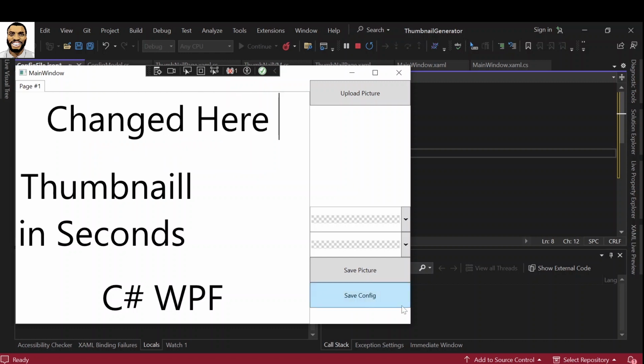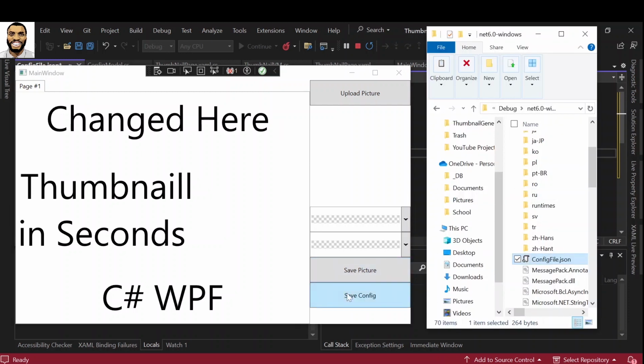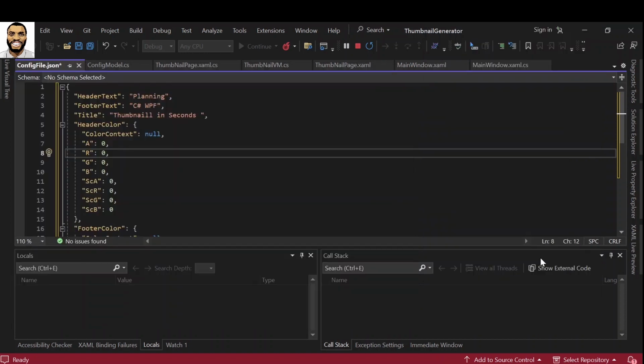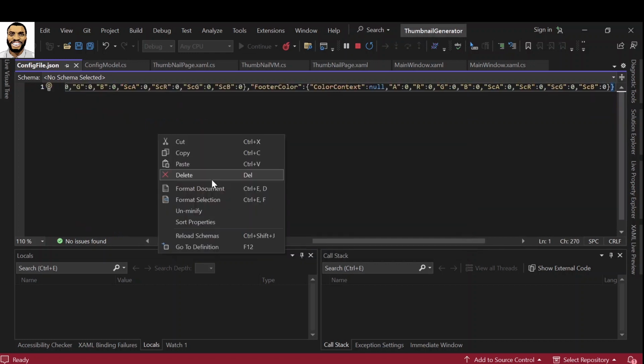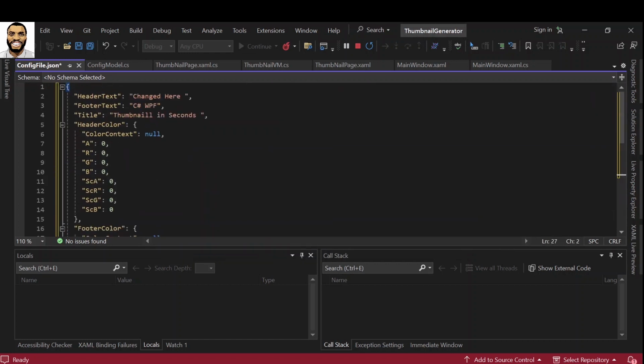Yep, I changed the text and did the save again. That should update the JSON file. So let's open the JSON. It did override the previous data. If we open up the JSON file again and format the document, as you can see, the change is here. Later we will go over pulling that config file into the app. All right, thank you.